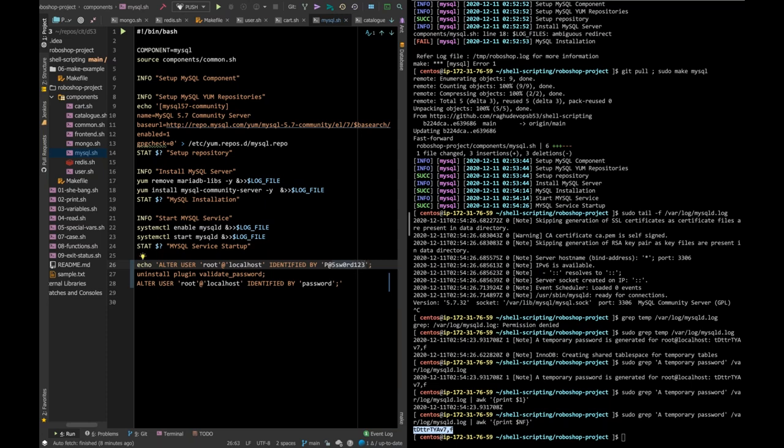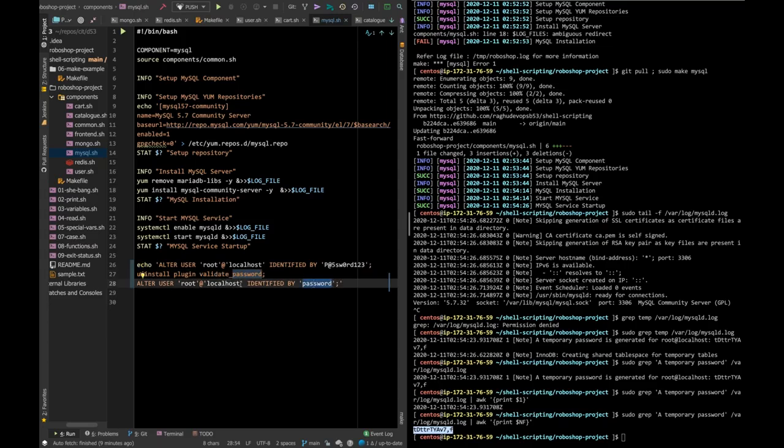I'm just putting some dummy password, which is somewhat complex, which MySQL always expects. It will not take a plain password basically. And after that, this is how MySQL validates the password: it should have one capital character, one number, one special character like that. So how do we do that? There's a validate password plugin. I'm just uninstalling that plugin to keep the password very plain, password as a password.